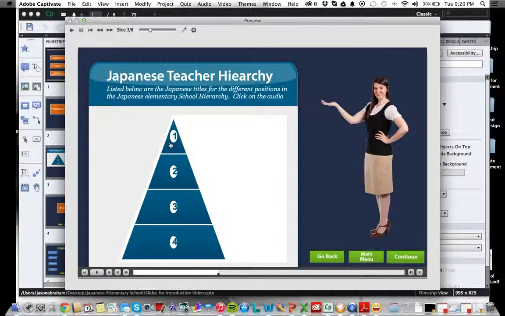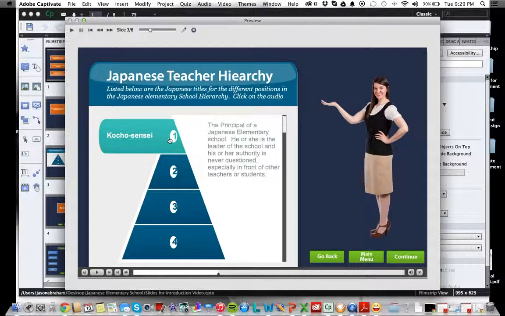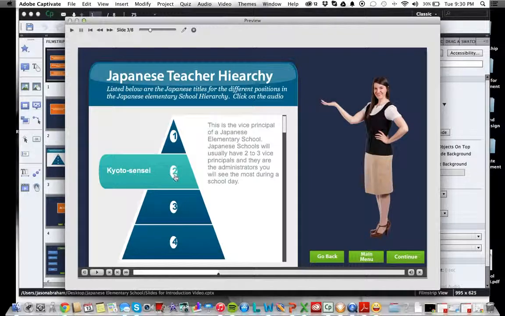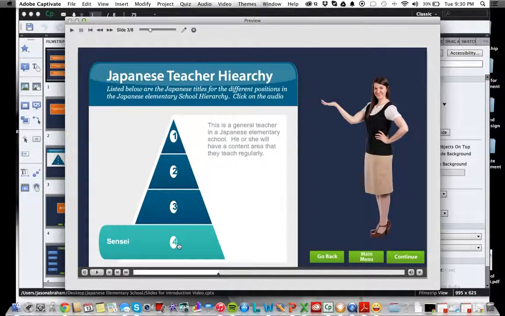This is the pyramid stack, and this just details the teacher hierarchy in a Japanese elementary school. The Japanese is over to the left. I would like to incorporate audio so that a person could hear the appropriate pronunciation of the Japanese word, but presently I am not able to add that. I'm not familiar with how to create a separate file of just my audio and then import it in the Captivate. So that'd be something I'll be working on this week. As you can see, the second step on the hierarchy, the third step, and then finally the fourth step, or the fourth place on the hierarchy.